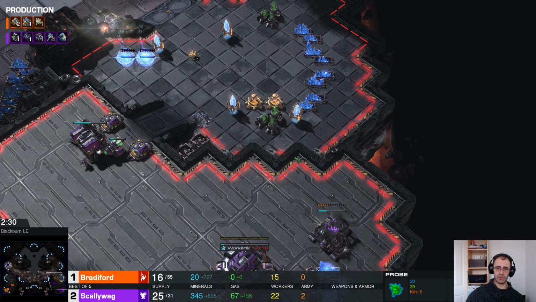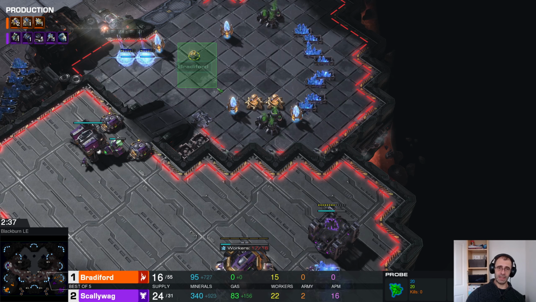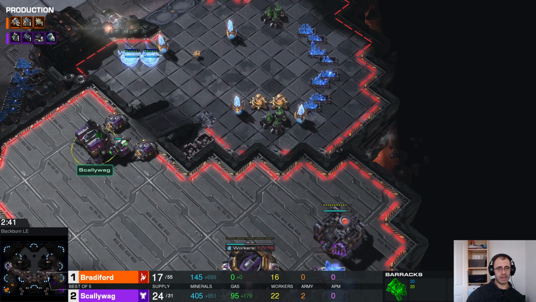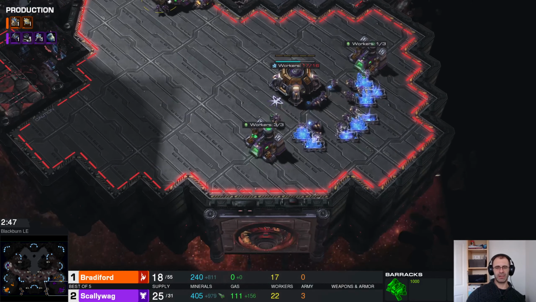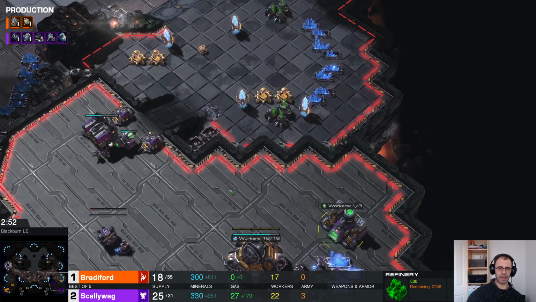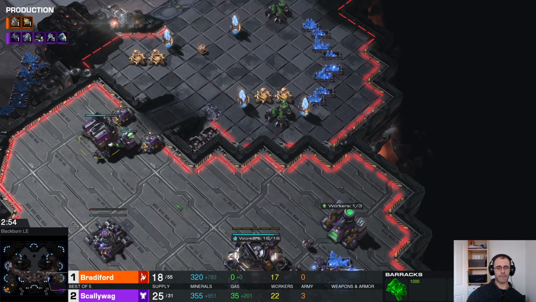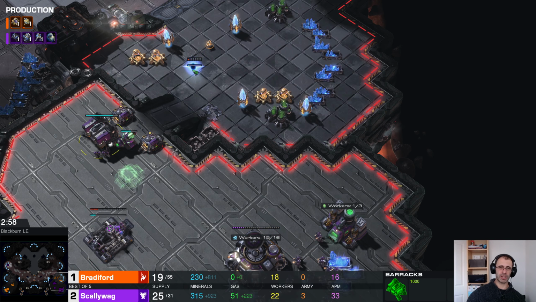What I'd like to see him do is have a Marine here to just pick off this pylon, because there's nothing Bradiford can do about it. Literally nothing. Even if this comes up the ramp to here, it won't have vision of a Marine here. So that'd be quite good. I'd also like to see some effort. There's enough minerals to be getting the factory done and those types of things. Needs a bit more gas income. But yeah, this is a pretty poor cannon rush. It's hard to see how this is going to achieve anything.